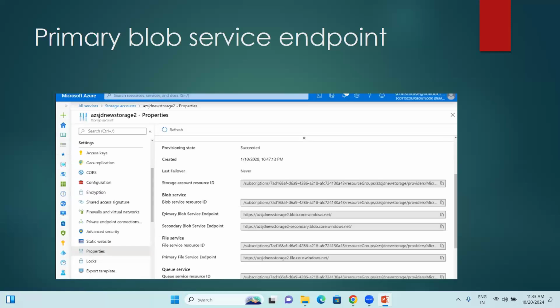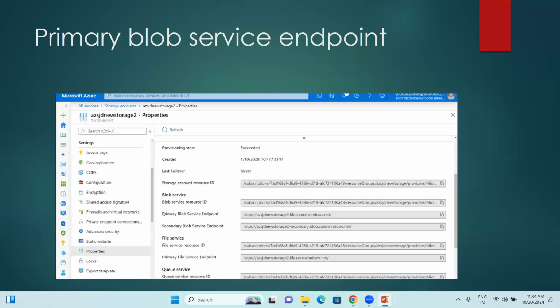Once you create a storage account and a container, and add your blob, then in the left hand panel you will see something like properties. If you click on these properties, you will see the primary blob service endpoint and secondary blob service endpoint. When you want to access this blob service, you have to provide this endpoint. Before providing the primary blob service endpoint, you cannot access the storage account. That is for sure. We are discussing blob, but the same thing goes for the queue and for the table. All the storage accounts work in the same way.